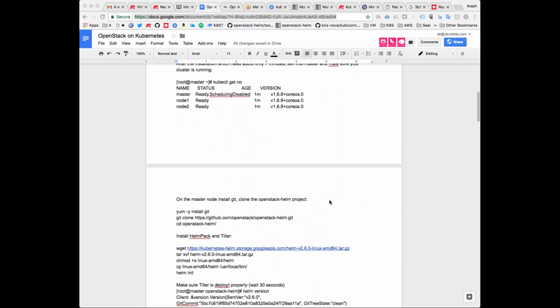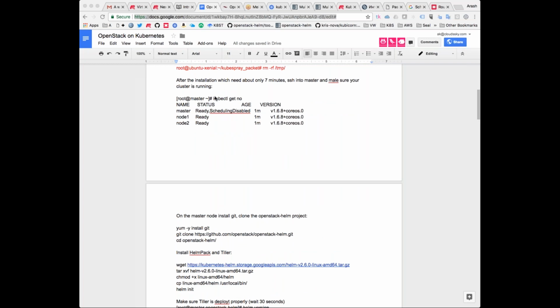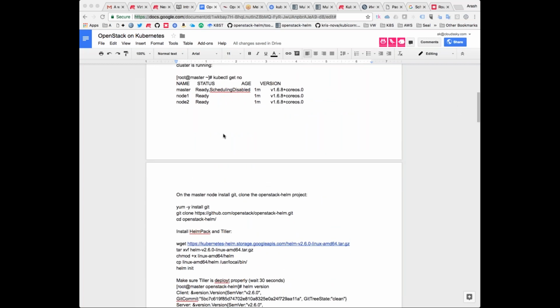The first thing is, after you go through the Kubespray installation, you'll get, for instance, here a 3-node installation.